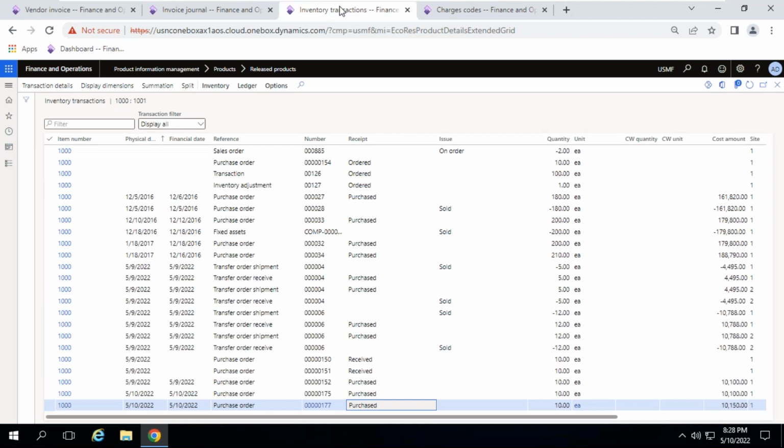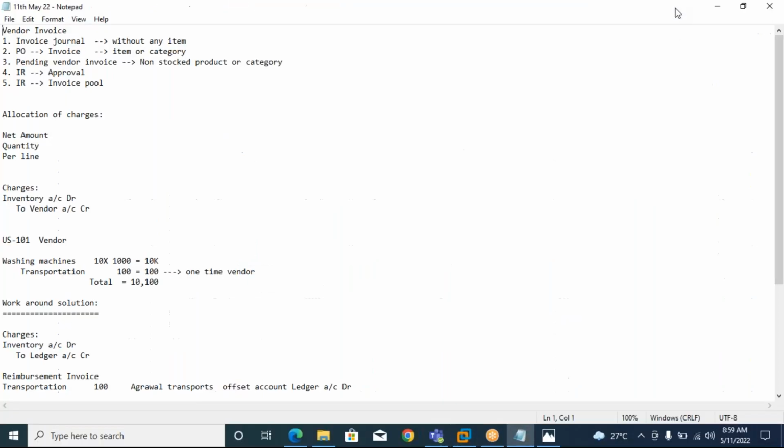Yes, correct. In business scenarios, if you have received 10,000, how can you remember that you have entered a planned cost of $150? If you remember, as per best practice, yes, you can come and modify it whatever way you want. But it is very difficult for the business user to remember what planned cost he entered earlier, and he will not have the time or patience to verify how much amount he entered as planned cost. Yep. Got it. So better leave it empty and then add it as new. Exactly.